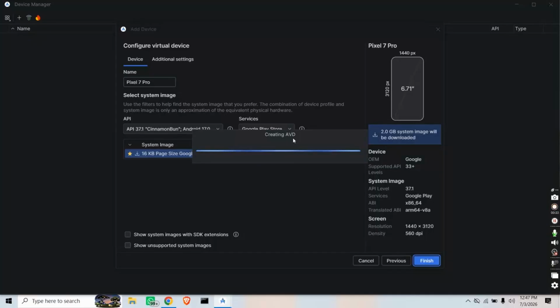Yeah, creating the AVD. This should not take time. The AVD is the Android virtual device. That's what it means.